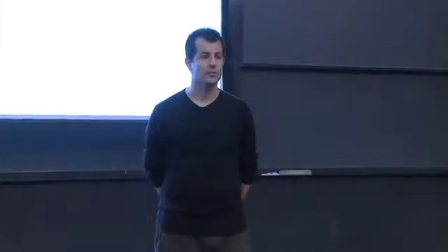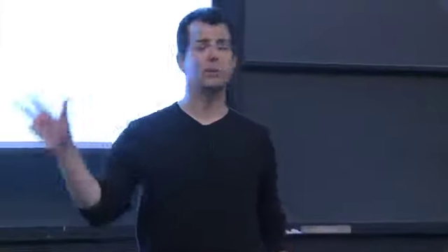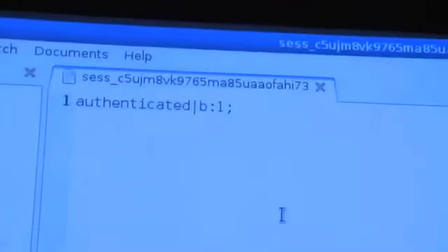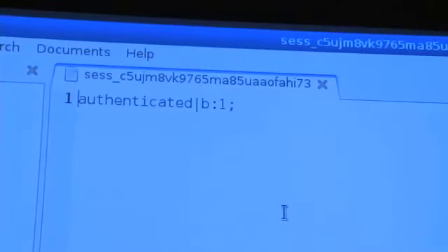Now normally we humans would not look at this file. This is kind of an implementation detail that only PHP should care about. But you can infer from this that apparently you serialize a Boolean by writing its name, a vertical bar. What does b probably mean? Boolean, colon, and then the value is 1, and then semicolon means that's the end of this value. If we had more values, they would just be appended again and again and again. So that's all that's going on here.